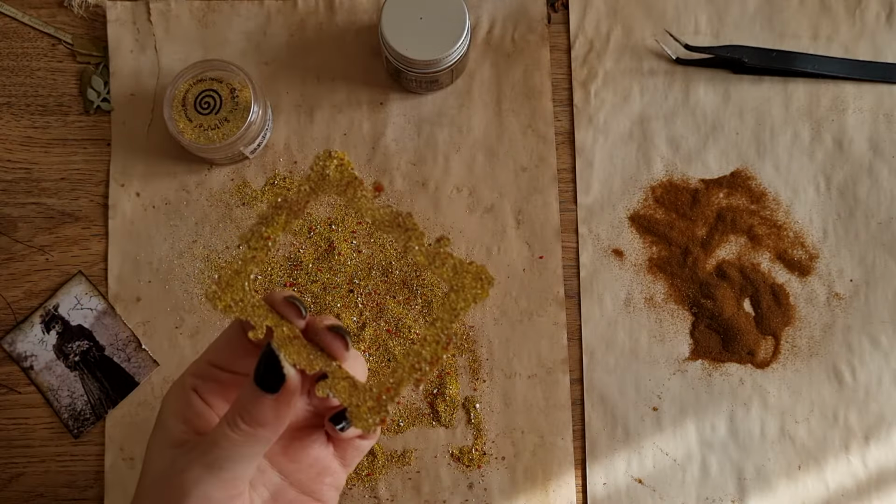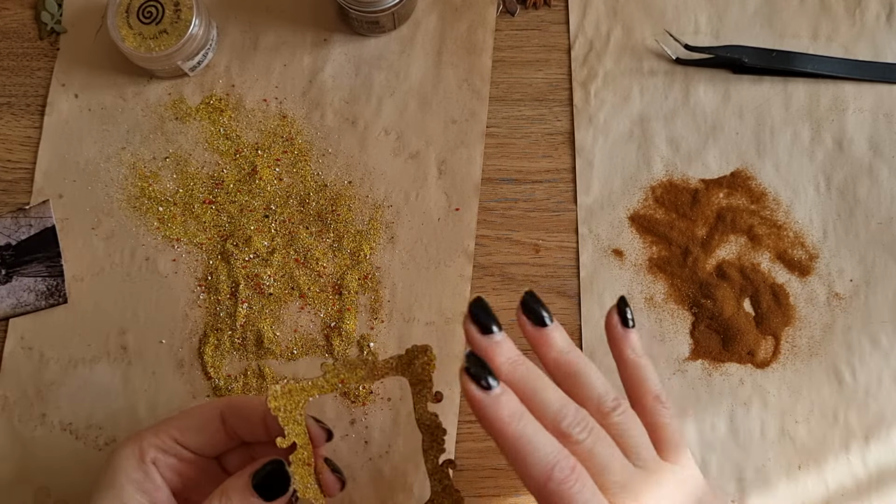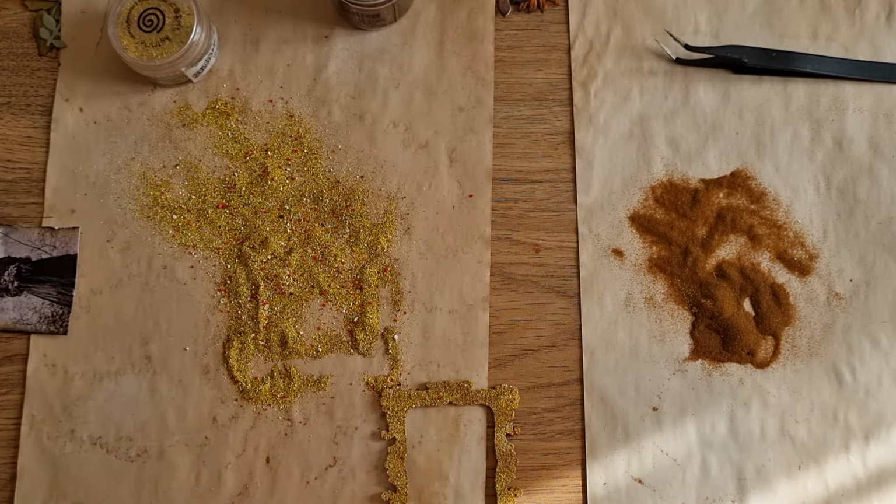Okay, so again, I'm going to heat this, and then I might sprinkle some vintage photo on top, hopefully while it's still a little bit damp, and we'll see how that goes.